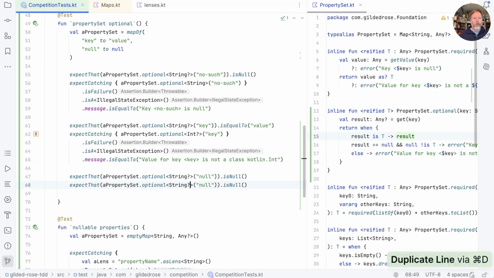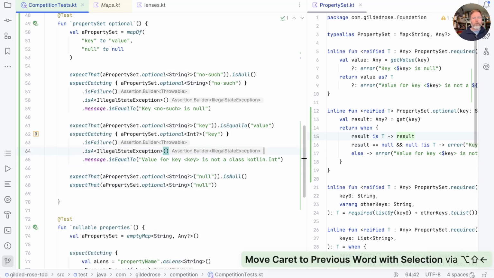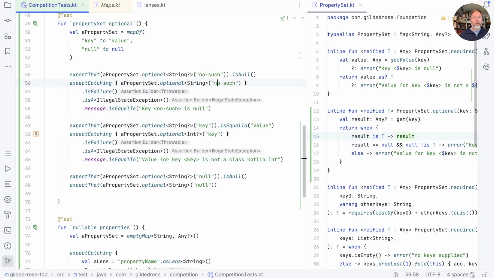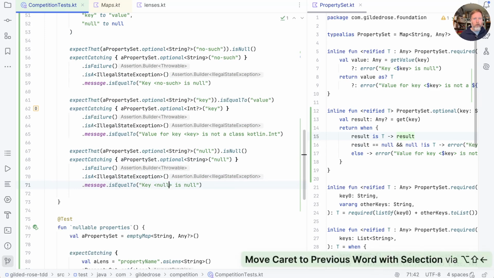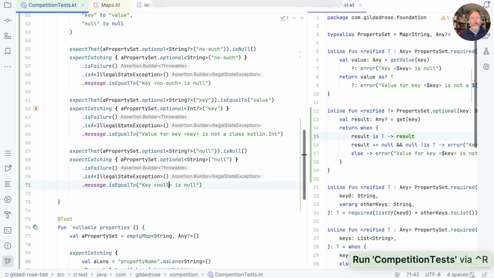And if we go looking for null as a not string, it can't be null, which means that it must throw, and we expect it to throw with a message like this one. So let's take it back to that thing and put that in there. And this one would be null, and it would say null in there. Is that true? It's still true.